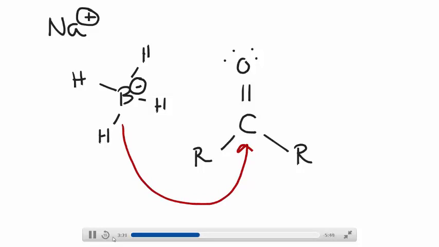Now, carbon doesn't want 10 electrons, so a bond has to break, and the weakest of the bonds that it has is the pi bond to the oxygen. So oxygen is going to accept those electrons. Now, as it is accepting these electrons, it's going to take electrons and form a bond to the boron. So you can draw it this way, or you can do it a little bit differently. One other thing you can do is to show this electrons forming the bond to the boron. Either way, perfectly acceptable. You can show the pi bond breaking, which is actually what I like to do.